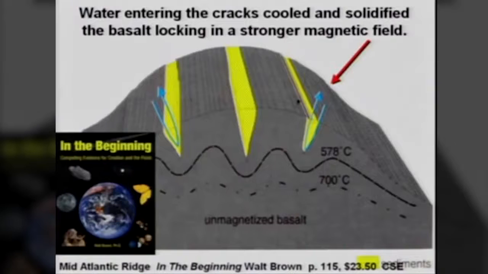When the basalt cracked, the water would rush into the crack, cooling it down, and cool rock holds a magnetic field. Hot rock will lose a magnetic field. So when they found what they said were magnetic reversals at the bottom of the ocean floor, they're actually finding old cracks where the basalt broke, because there were going to be warmer and cooler areas from simply the water rushing in. Those cracks are probably now all full of sediments. So don't let them tell you there are magnetic reversals. There may be a few from the rocks flipping over at the flood, but I think a much better theory is the hydroplate theory.